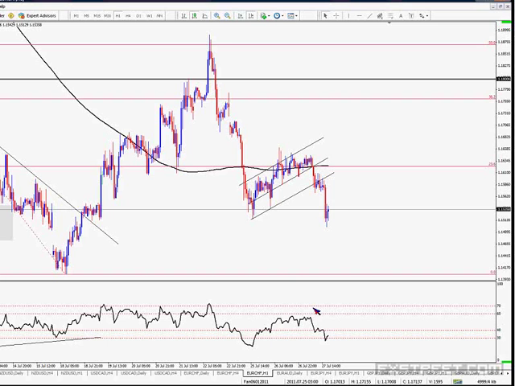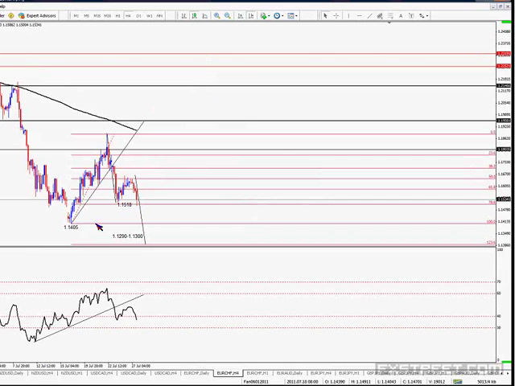RSI failed to break above 60, coming down, breaking recent consolidation. So I'm not going to go through all the analysis because it's similar, but the projection would be, let's see, a break below 1.1518 here looks at 1.1405, but also a swing projection towards the 1.13 area, basically. Okay, so that's the Euro Swizzy.